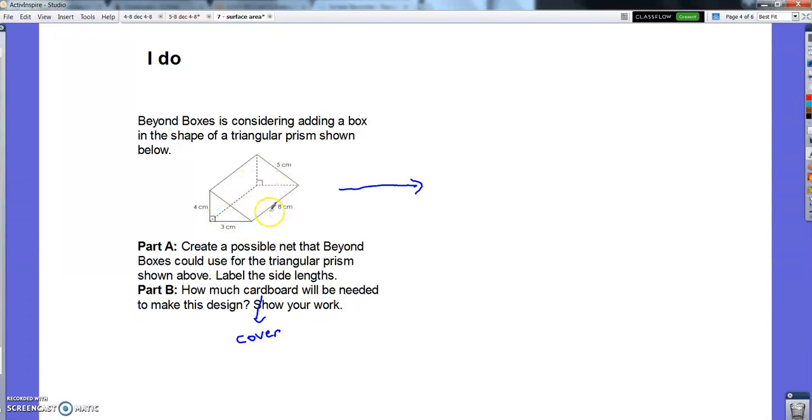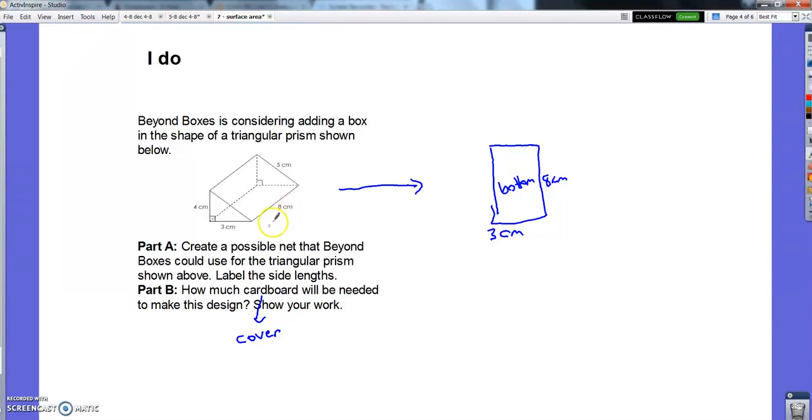Alright, so it's sitting on this rectangle side, so I'll leave it on that rectangle side. I'll draw that first. Looks from my figure like it's a little box, 3 centimeters. What am I going to do with this box? 3 centimeters by 8 centimeters is my bottom. Let's make sure I get everything. Count my sides here. I have a bottom, side, the slant, that's 3, the front and the back. So make sure my net has 5 sides when I'm done.